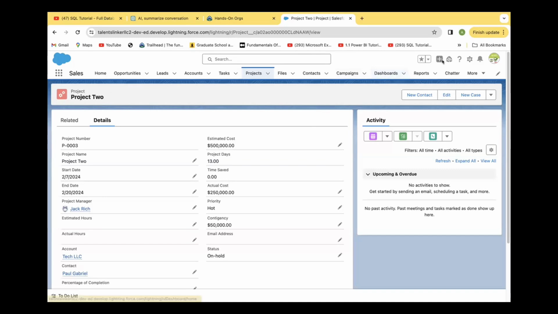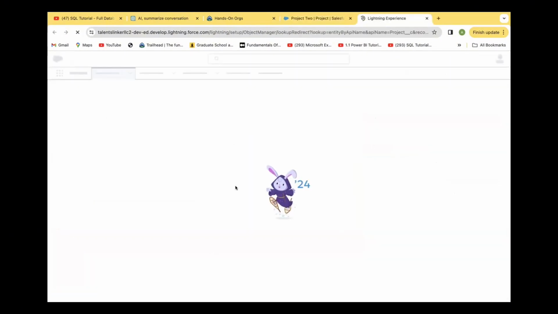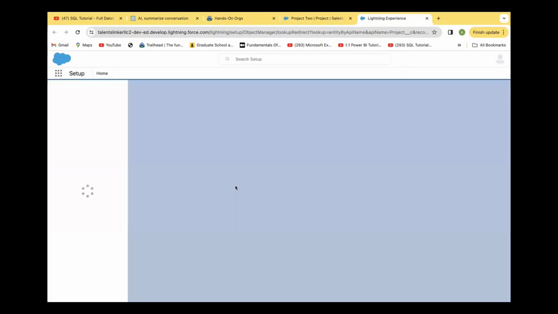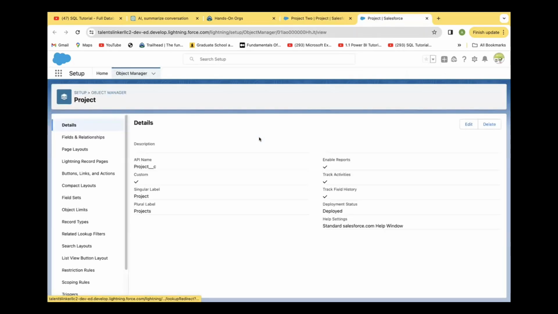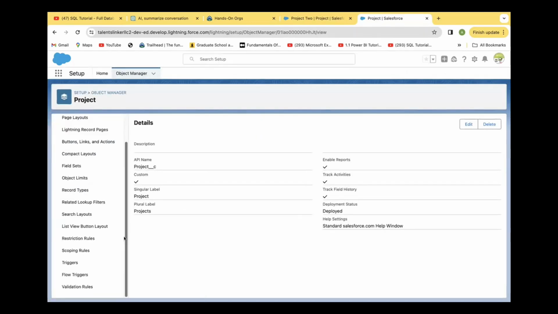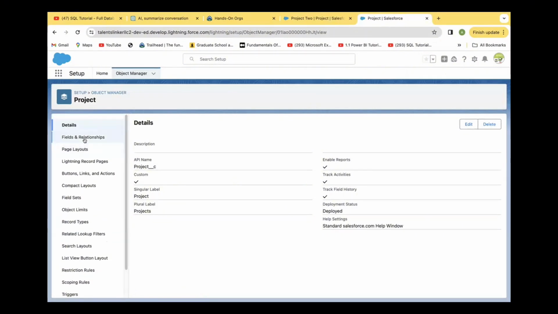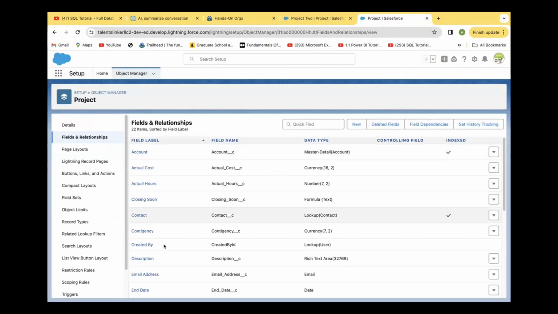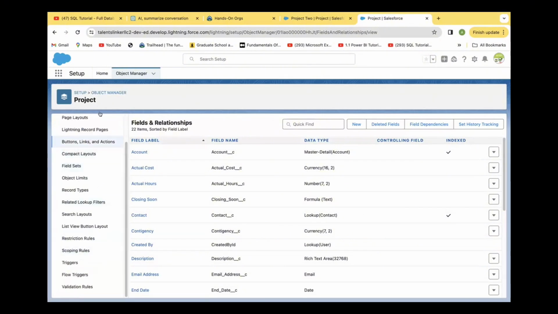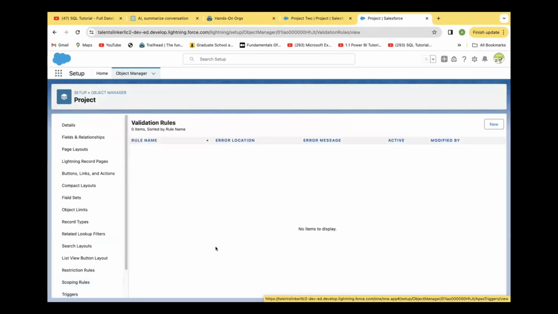Let me now go to the object manager. I don't necessarily have to go through here. You see, now I'm going to land on Project. That means I want to edit, I want to impose a validation rule. Validation rule is not under Fields and Relationships. If you want to look for validation rule, you go beyond Fields and Relationships. You go down, you see other action buttons here, all the other buttons that you have. Then the last one is Validation Rules on the Project object.